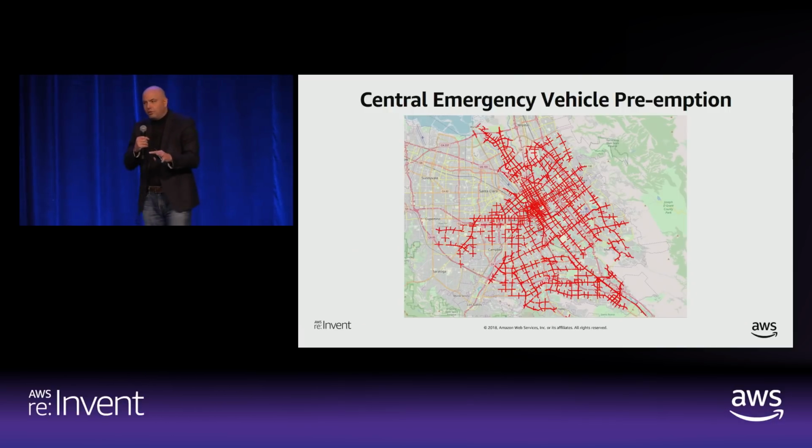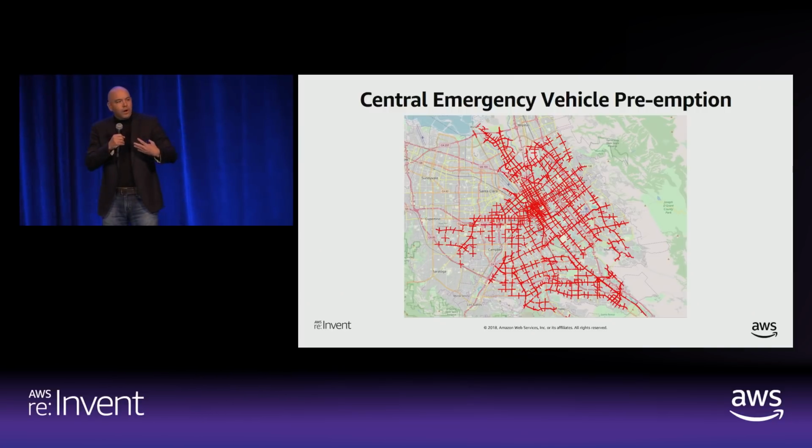But how do we get there? There's an awful lot to that. There's a lot of complexity. One of the things that I want to go into a little bit deeper is how do we actually travel to you, the travel time. If you've spent time in San Jose, you know our traffic is also pretty atrocious. Well, if you're having a hard time getting through it, imagine what it's like driving an ambulance or an emergency vehicle through all of that traffic and getting there safely.